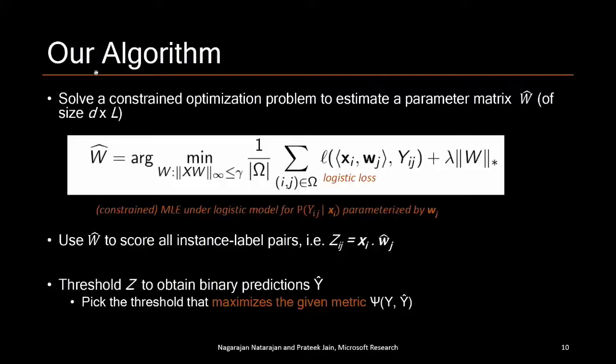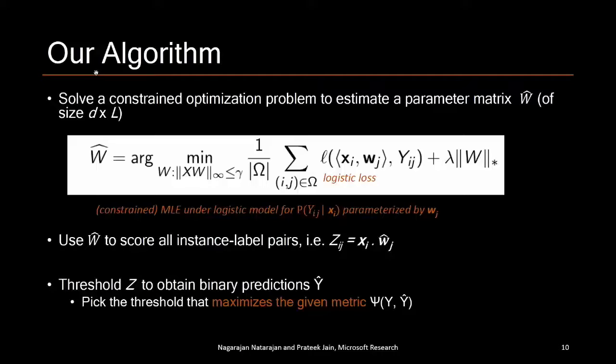So if the ground truth really has a small nuclear norm, then you get a benefit. But if the ground truth doesn't really have low rank or a small nuclear norm, then you can still learn a matrix, but you may not have the benefit of using this formulation. In the basic collaborative filtering setting, this boils down to low rank matrix completion, except for this bound constraint that we have.